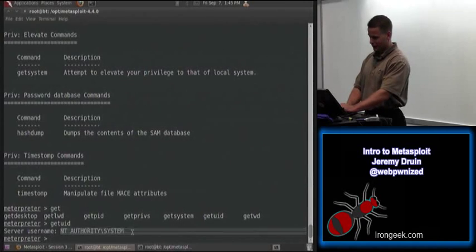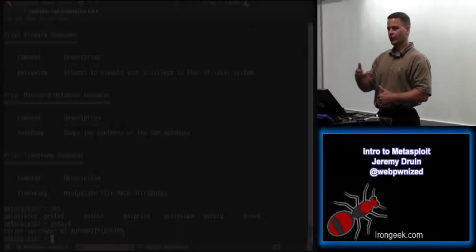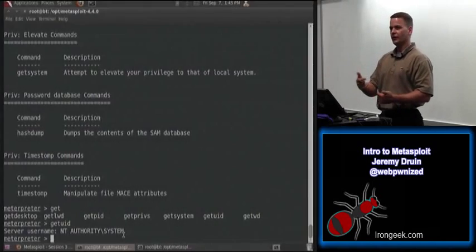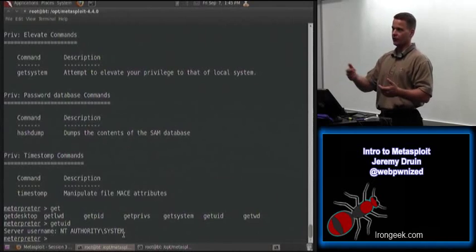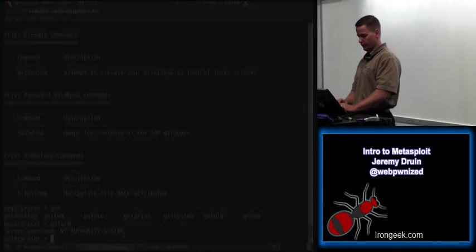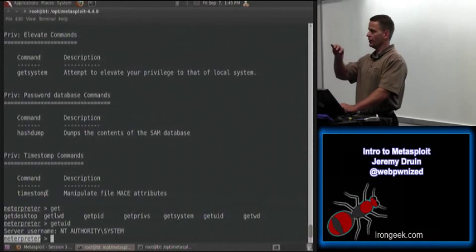System. That works. The reason we're system is because of the exploit that we chose to use. That exploit exploited a process that already has system privileges, so we're the equivalent of the process that we latched onto. Interpreter is, I believe, implemented as a DLL that gets injected into the process.